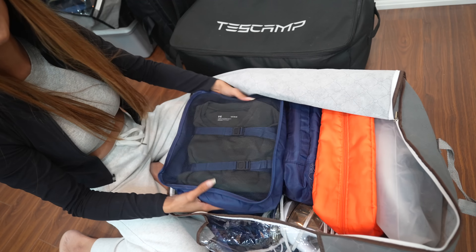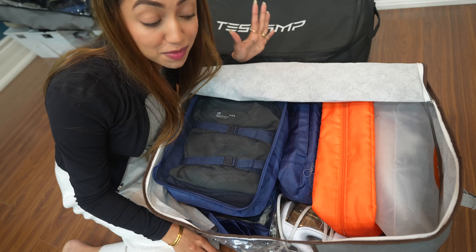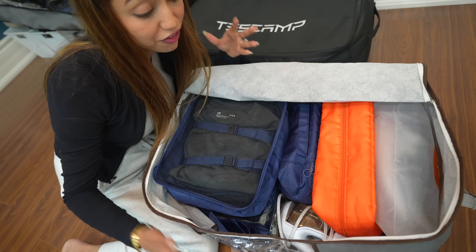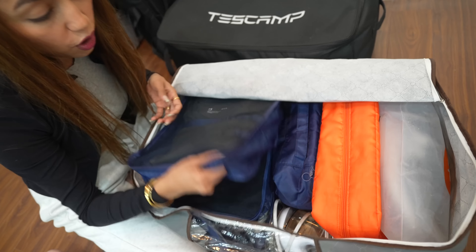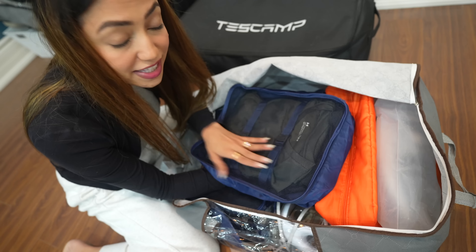The first thing I'll show you is how I pack my husband's items. This is a storage bag I got from Temu — it came with three separate bags. It was originally meant for storing bedding and linens at home, but I use it for trips because it's so lightweight. I can store quite a bit of stuff and adjust it easily anywhere. It doesn't have a thick structure so it's not taking up much space.